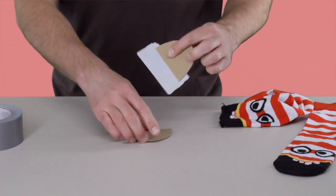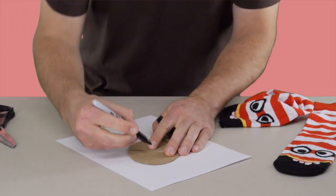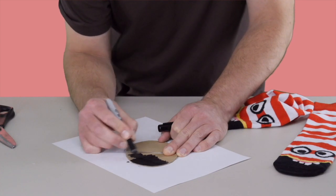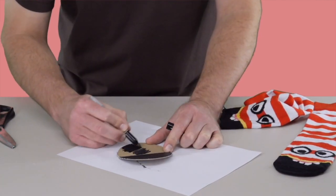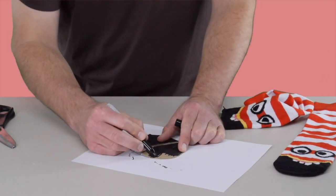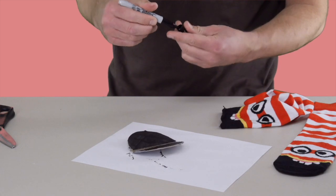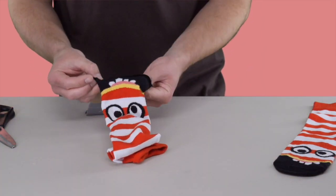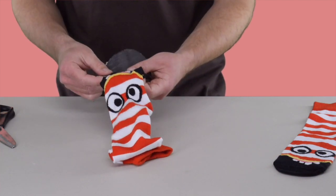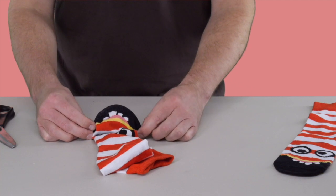Tape them together on the inside to make a hinge. Looking good. We want this to be black to match the inside of the real Glenn's real mouth. Lining it with felt or something would be best, but we're making this project in a hurry with stuff we've got lying around. The completed mouth plate will fit in the mouth hole, sort of. When you make yours, it might pay off to experiment a little bit with different sizes and shapes, both in the plate and in the incision you make in the sock.